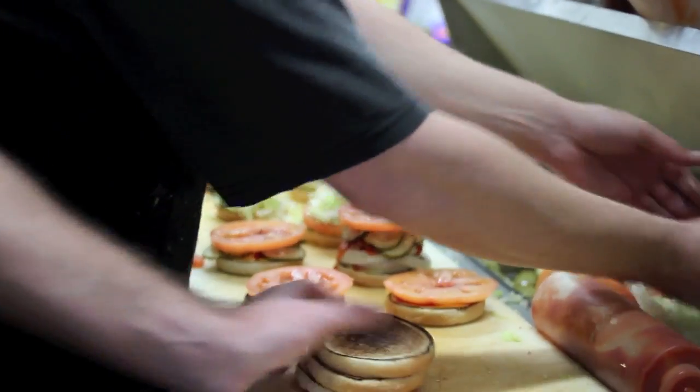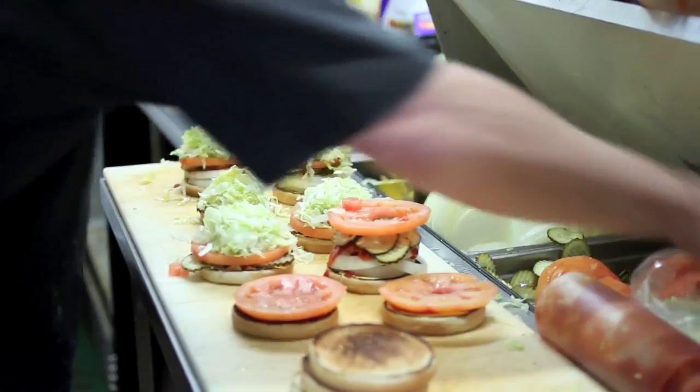And the reason that we use shredded lettuce, I always like leaf lettuce, but getting back to the juices, those juices will go down through the lettuce, through the tomatoes, through the pickles, through the onions, and you wind up having a burger that has the whole flavor. So many places build a burger upside down. They put the hamburger patty on the bottom and they build the stuff on top. Well, all those juices aren't going to go up. So by taking a nice juicy patty off the grill and putting it on, the juices are just flowing down.